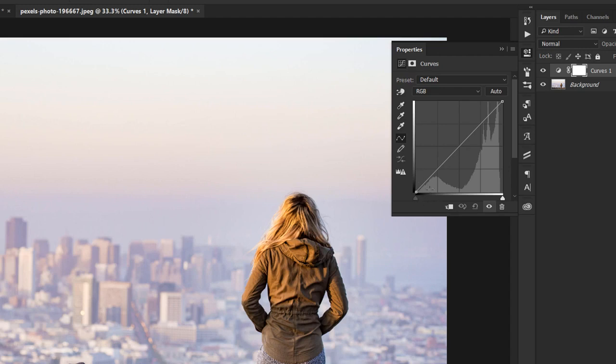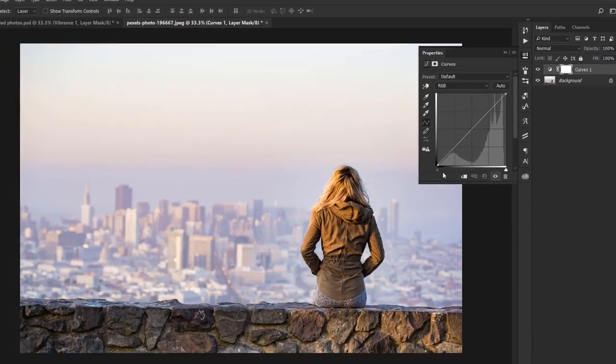The bottom left side represents your shadows, while the top right side controls your highlights. This gives you fantastic control over them. In case you're interested, this is called a histogram, and this chart shows we have some shadows going on here, we have a dip in midtones, which is not ideal, but the highlights are very strong, hence this spike. So you can say this is not a balanced shot just by looking at its histogram.